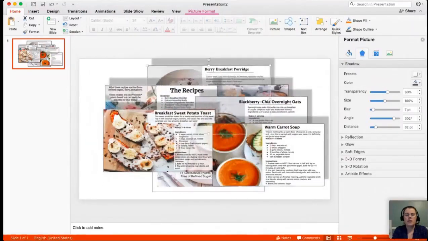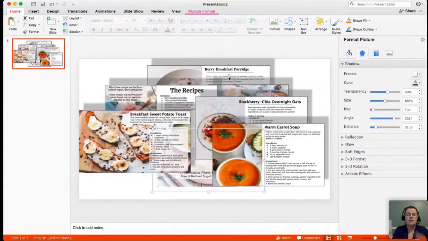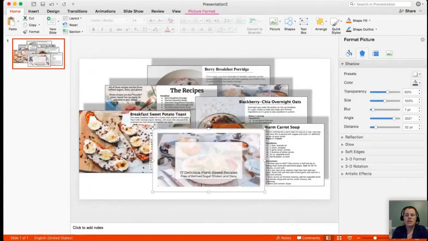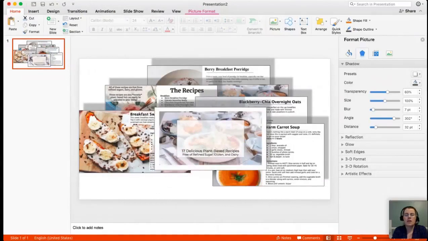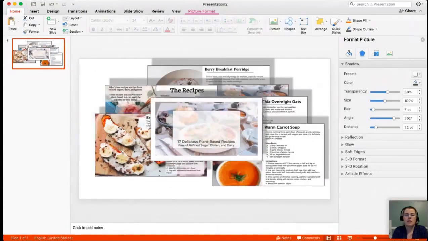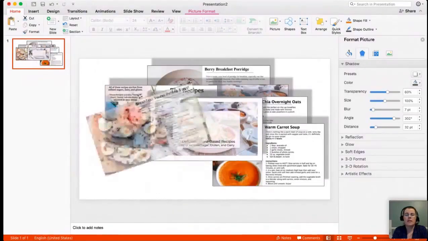So now I want to make sure that I take my cover page and move that to the front. So I have selected the cover page, and I say bring it to the front, and here it is, because I want this to be right front and center. I might move these over and kind of bring them in.